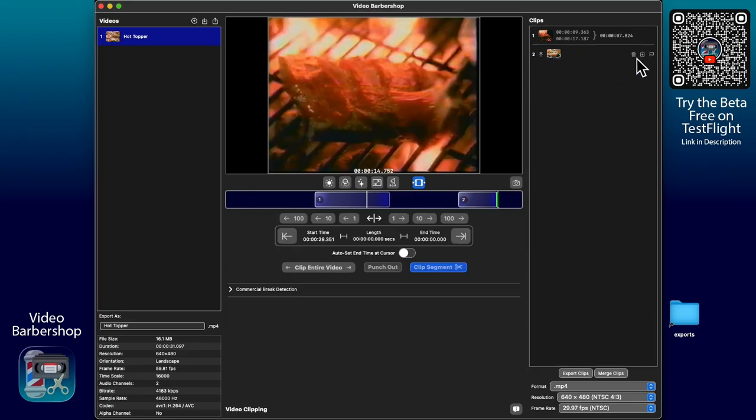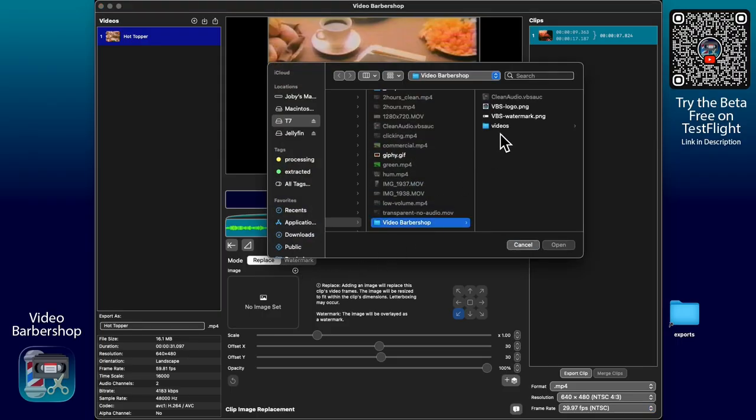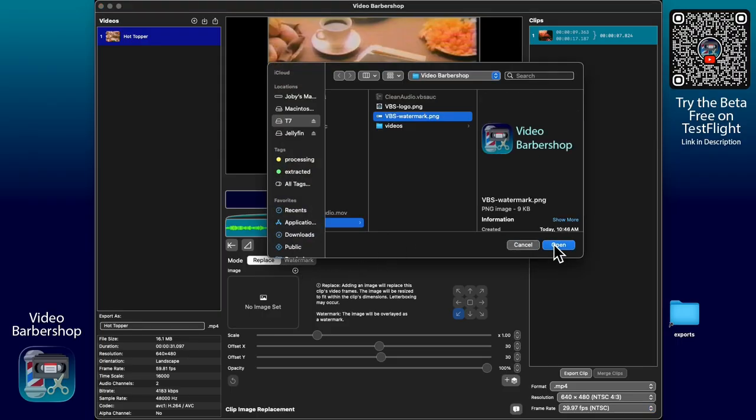So let us actually get into the meatier conversation here with replace. Now, what replace does is it replaces the video itself with a static image. Let's just go ahead with the watermark since I was showing that off to show the difference.